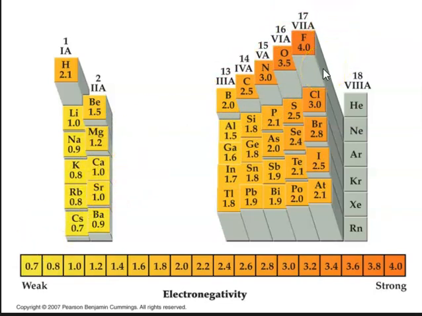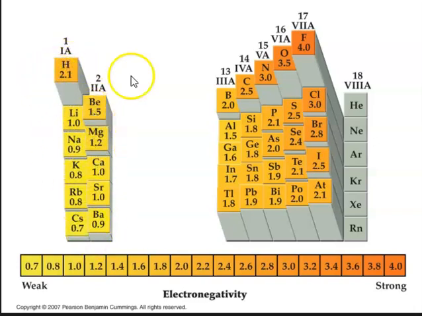But if you want to think of it, they're almost inversely related to size, because the bigger it is, the lower the ionization energy. The bigger it is, the lower the electron affinity. The bigger it is, the lower the electronegativity. So we're going to mainly deal with these guys right up here. We never deal with the D block, so don't worry about electronegativities down there. And I don't think I've ever dealt with these even.